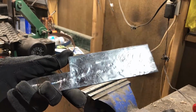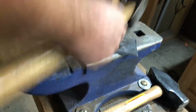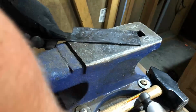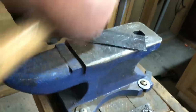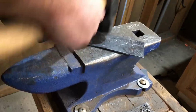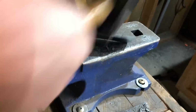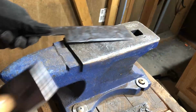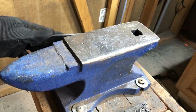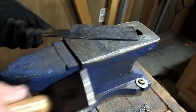And you'll see that after I cleaned up the surface a little bit, I did bring it back to the anvil and tried a couple of different hammers just to give some different hammer marks and add a little bit of character to it. Also, it's relatively cool now, so if there are any subtle small bends still in the steel, it's a lot easier to straighten those out now than when it's really hot. If it's hot, you can wind up overcompensating and moving the metal a little too much. But when it's a little cooler, as long as you don't wail on it and crack the metal, you can often correct minor bends or other imperfections.